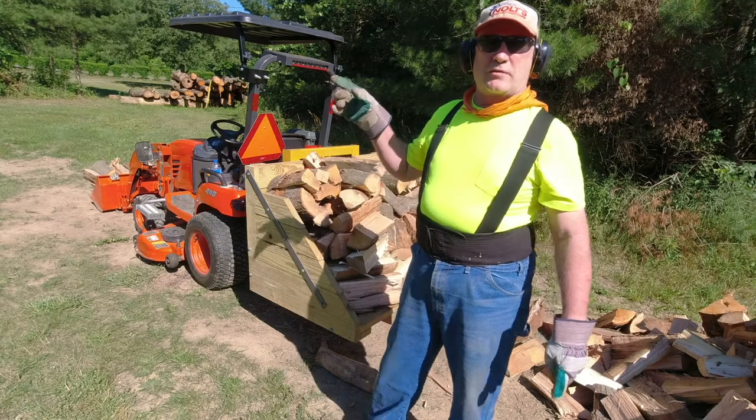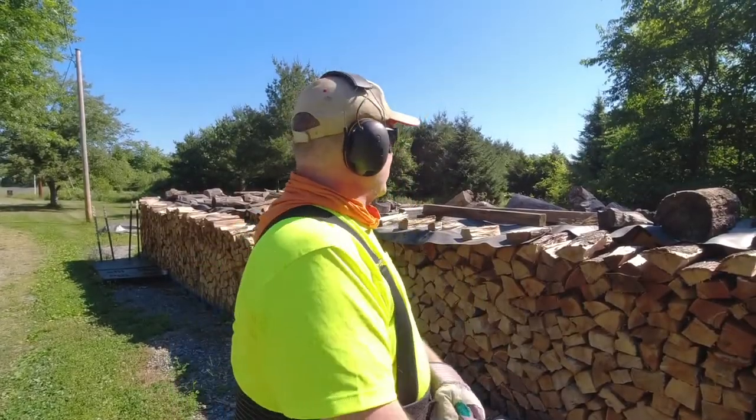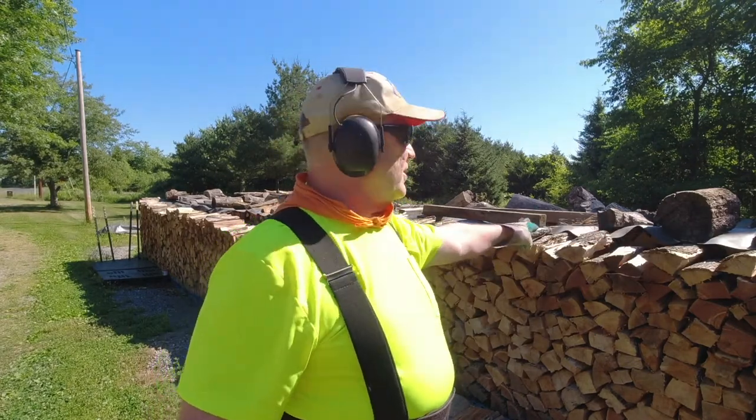Right. Well, we're going to go on over here, stack the wood. Okay, so this is my wood pile. First thing I want to do is add another piece of rubber roofing to cover this last row.